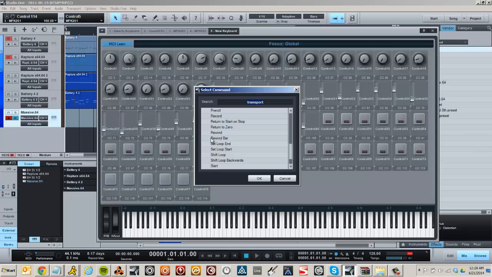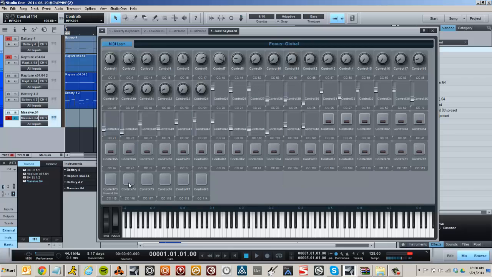So you have to choose rewind bar. So you basically have to push the button a few times, but it'll be a bar a piece. But that'll help you so you don't have to stop the tape head. You can just hit the button and it'll advance it, or rewind it a bar.